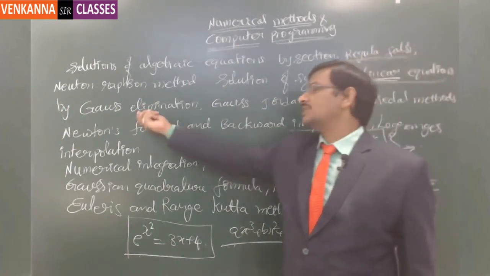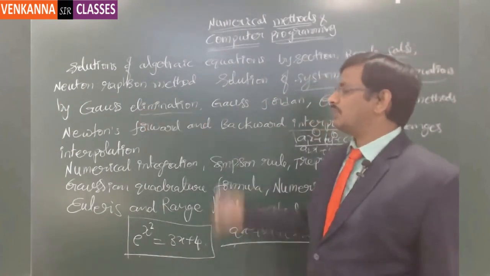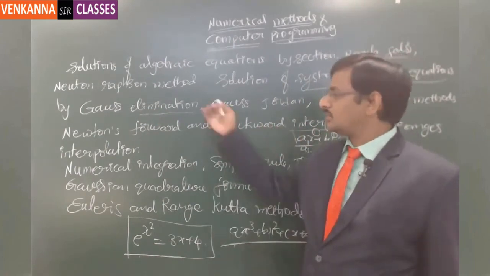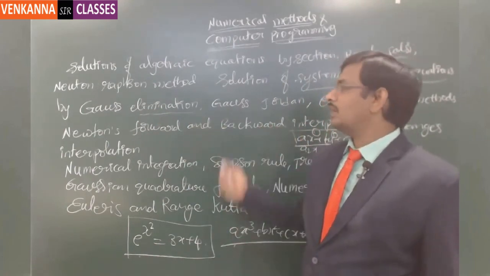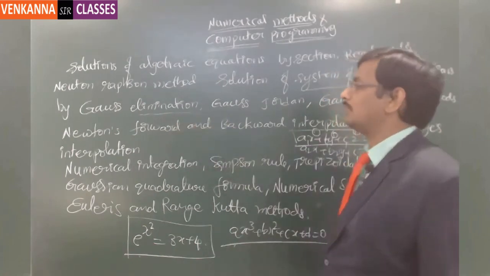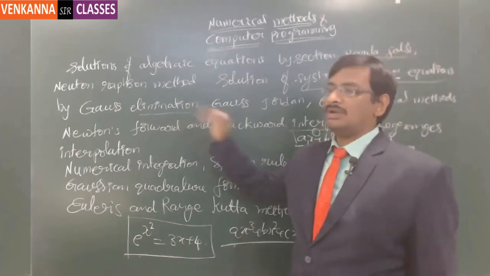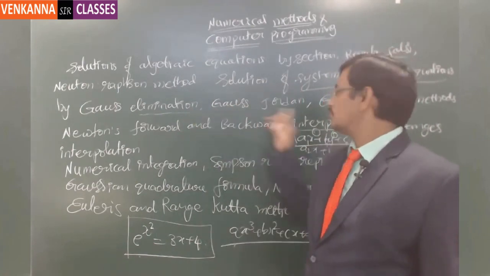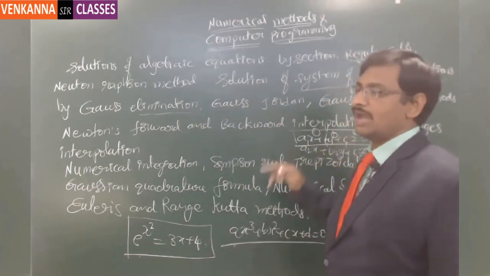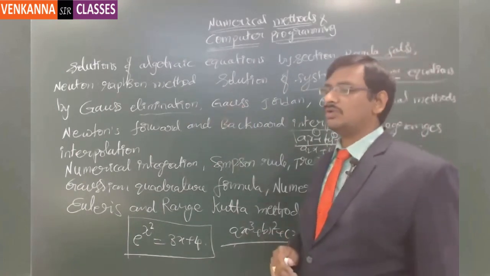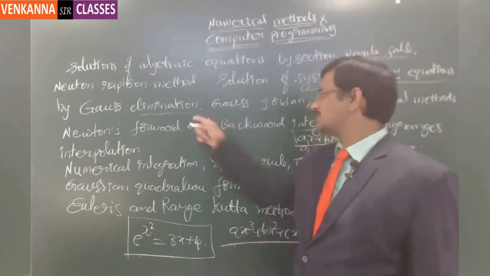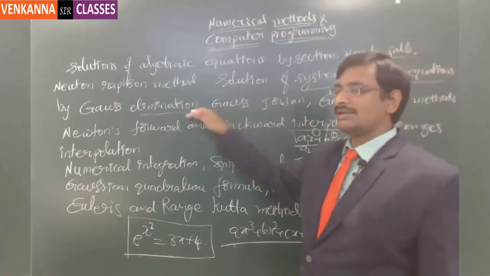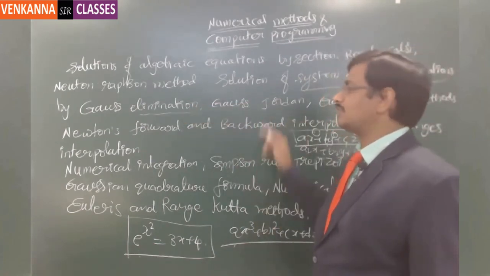The Gauss elimination method is a direct method where you form the system of equations as a matrix, and then you eliminate one by one and form an upper triangular matrix, a lower triangular matrix or a diagonal matrix. From there you interpret the equations backwards and find the unknown values. So this is one method. In the Gauss-Jordan method, you follow more or less exactly the same method, with a little bit of differences.